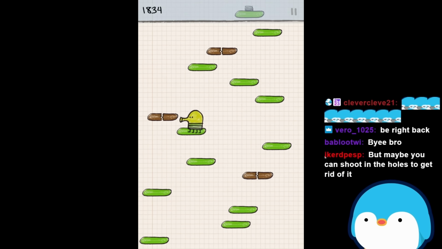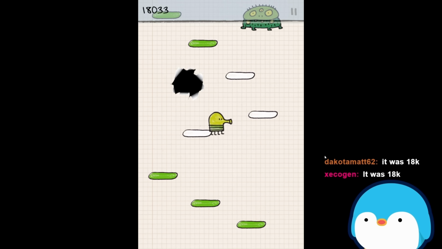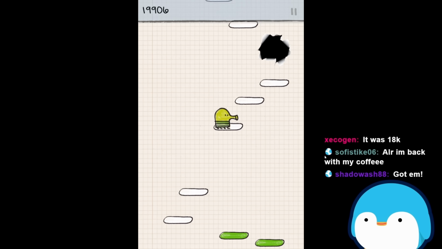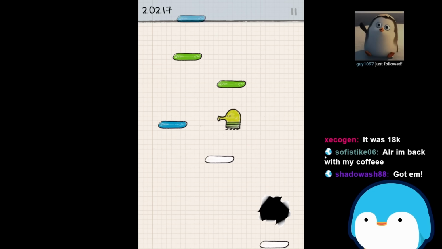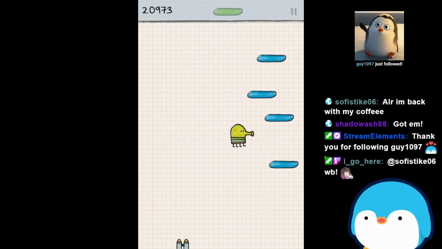This time, I'm not going to go into the hole. Oh, get away from me. Get away from me. Oh, clouds. Oh, how did I do that? I need to be careful of these. Let's be safe. Oh my gosh. Oh, let's go here. Safe area. Thank you. Oh, jetpack. No.